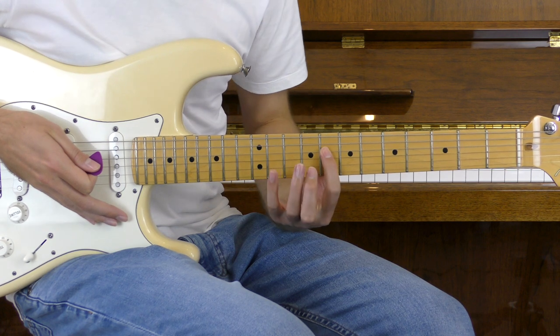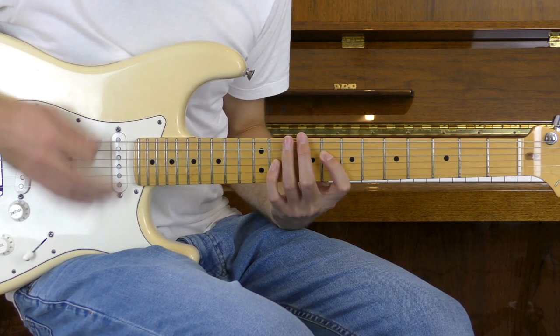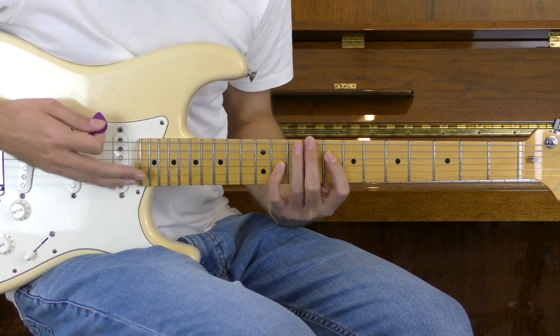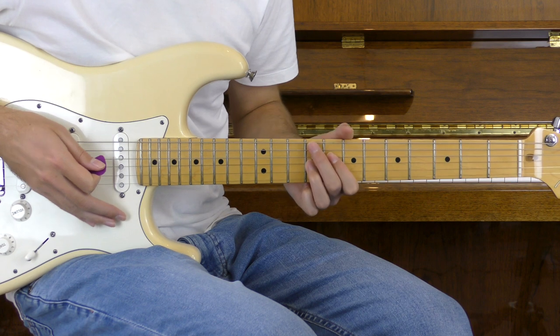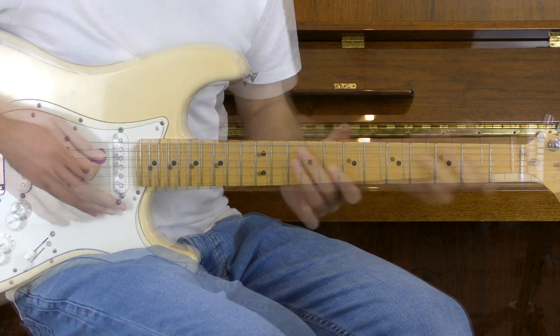We're then going to do the 8th of the D and the 11th of the G. We're then going to move our index finger up to the 9th. And then we're going to move down to the 8th of the D and the 9th of the G. So we get this slowly.